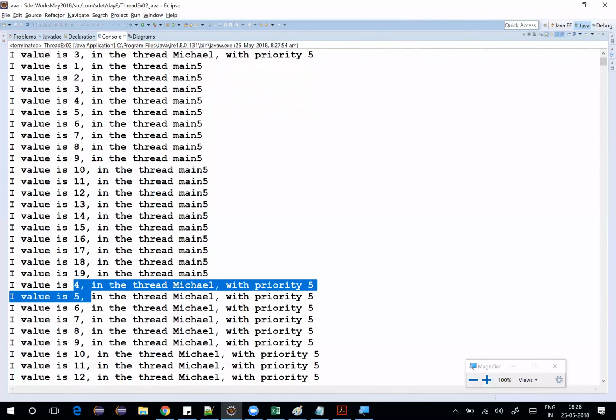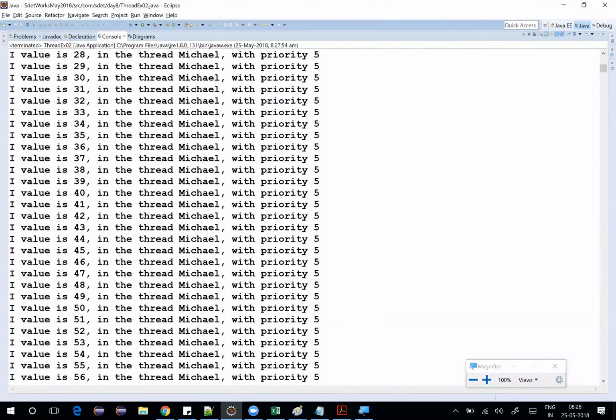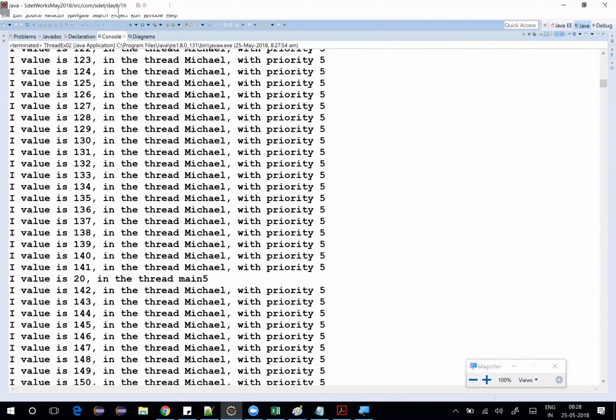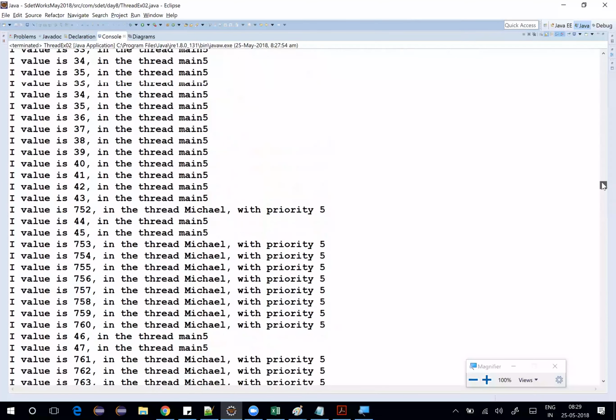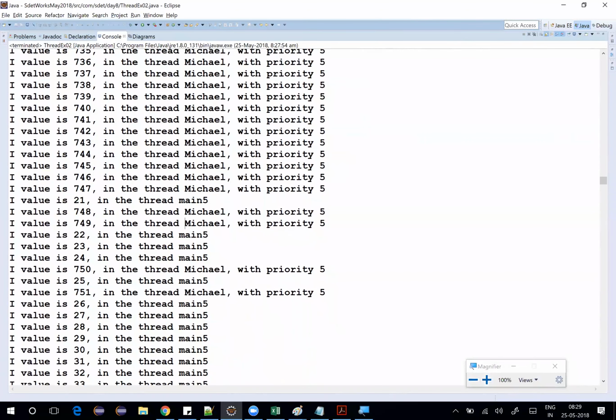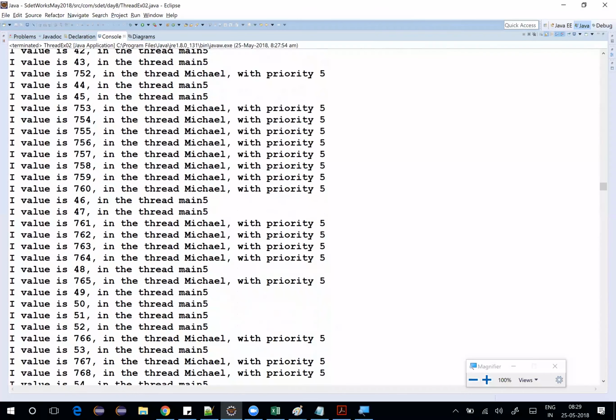The fourth time, it has gone ahead and executed in a continuous stack for a really long time. Then the intermediate main has come. The main would have executed one time, and by the time it executes again, the Michael thread would have come and undergone aging, or it has invoked or poked it, whatever, and this thread has got executed. Now look at this. This context switch keeps happening. So the Michael thread would have executed, then main came, the Michael thread came, main came, all this thing. They just jumble up.